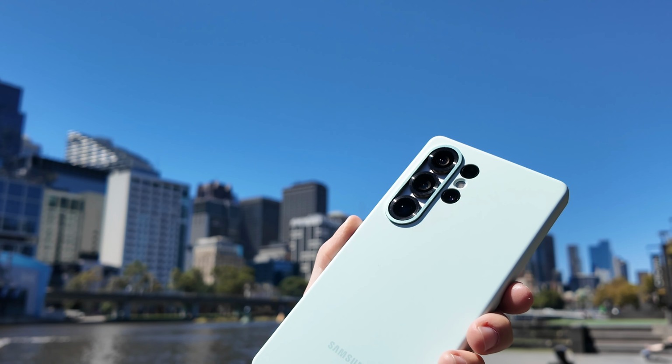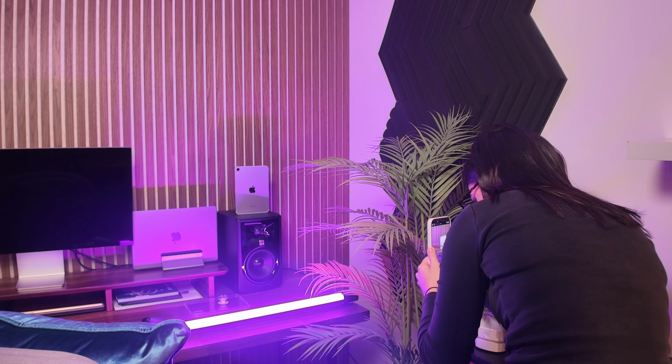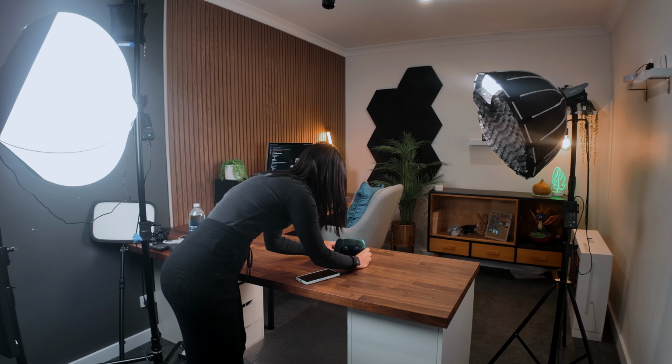The Samsung Galaxy S25 Ultra promises next level photography, so I put it to the test for 7 days, capturing different scenes, lighting conditions, and subjects. I'm Lishi, your tech pal from Down Under, and my question is this: is the phone's camera really worth the hype? Let's find out. So day one, we started off pretty simple, at home in my studio.